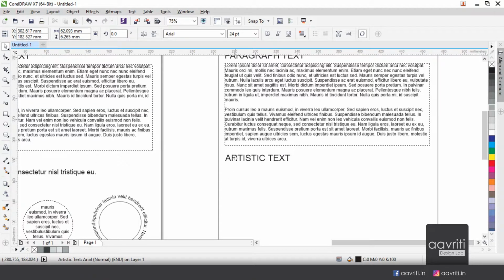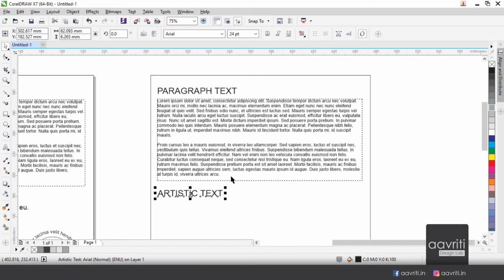So the artistic text is also known as point text because it starts with a point, and usually the term point text is utilized when we work with Adobe software such as Photoshop, Illustrator, and InDesign. Though InDesign doesn't have any concept of artistic text or point text in that language, but here we have artistic text, and what we can do with artistic text is a little different than what paragraph text limits us to do.